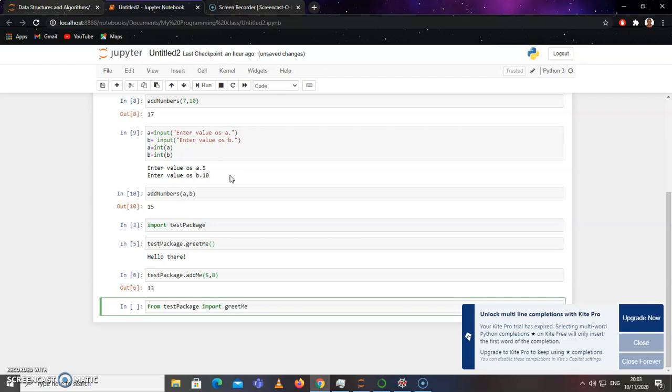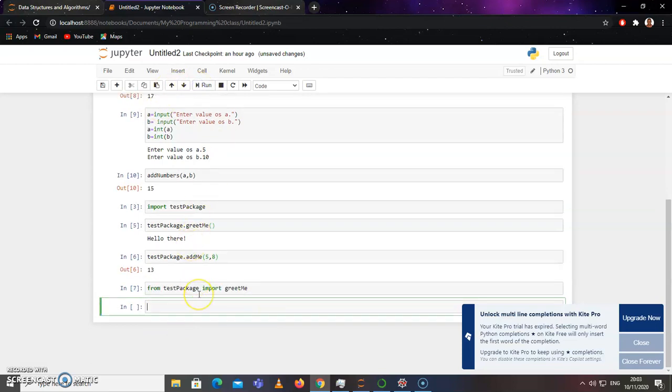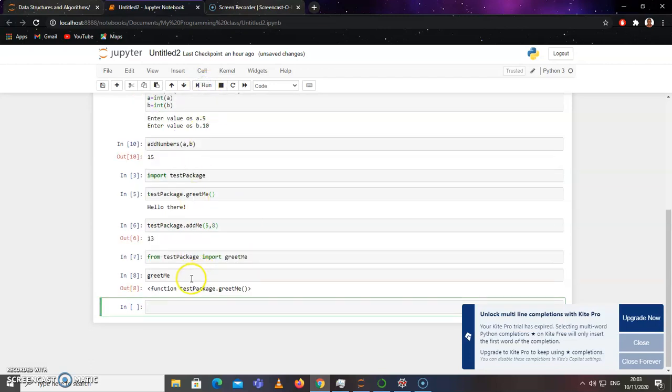So you are saying from this package, import this function. That's what it means. Right now, you can directly go to greet me. You can access greet me directly from there. You don't need to go via the package dot. This is how you can also use it, right?